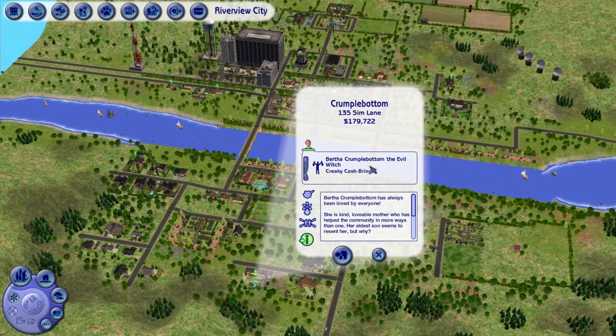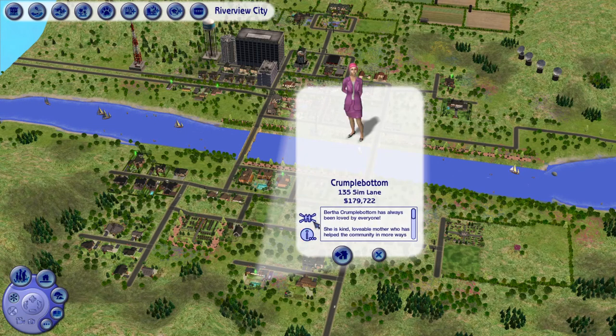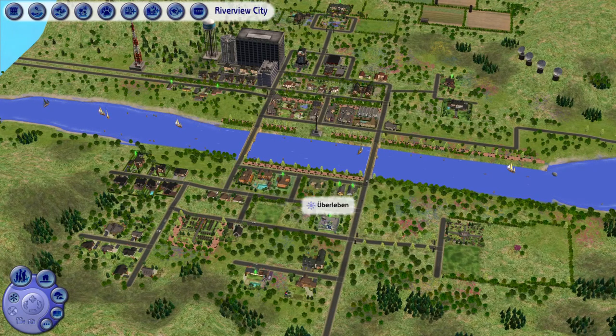So this is Bertha Crumplebottom, the evil witch. Bertha Crumplebottom has always been loved by everyone. She is a kind, lovable mother who has helped the community in more ways than one. Her eldest son seems to resent her, but why? Recently widowed, it seems that everyone who's had a negative interaction with Bertha always eventually moves out of town. Does this sweet, lovely lady have that much power in the town? And then this is what she looks like. So interesting. I'm just going to say again, some of the wording in the description seems a little bit off, but it's fine.